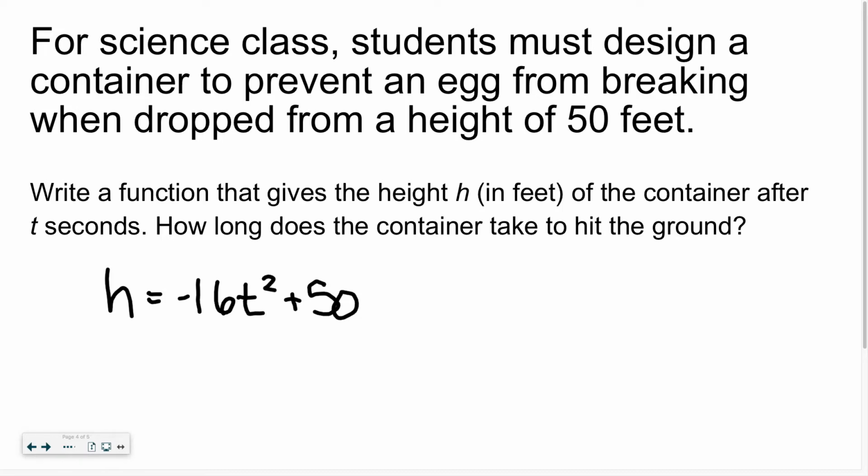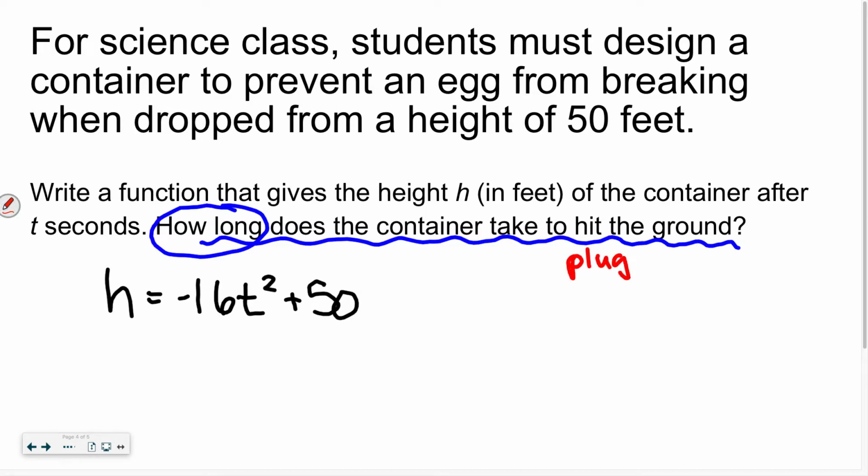Okay, but there's a follow-up question here that says, how long does the container take to hit the ground? So we want to find time. Okay, so time is going to be our unknown. That's really great. Thank you, Avery. It's asking the question of how long, so you know you're trying to find time. That means that you must know something about h. If you're on the ground, what would be the height of your egg? 0. Okay, so we're going to plug 0 in for h.